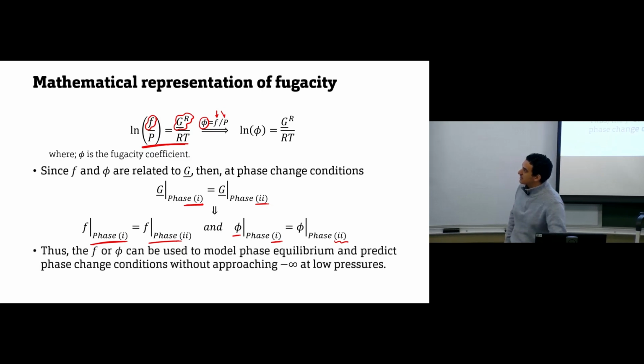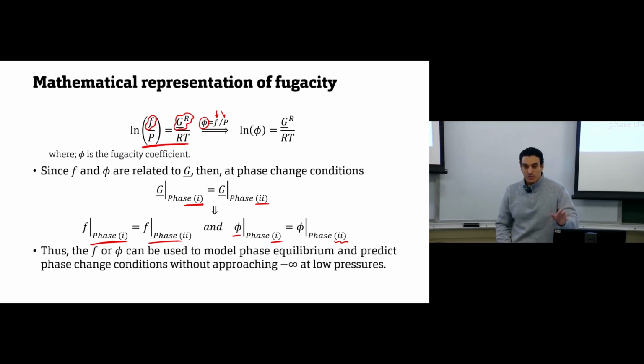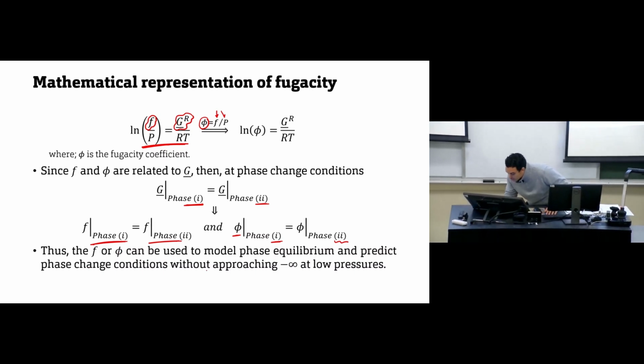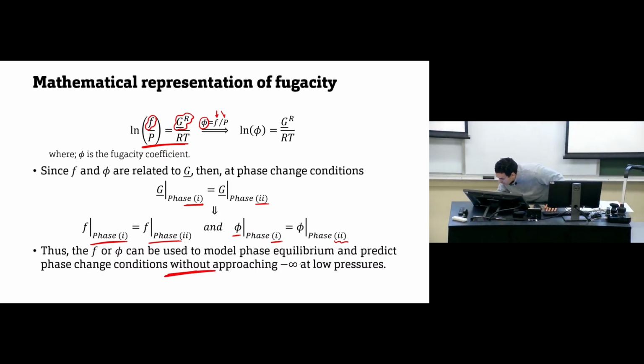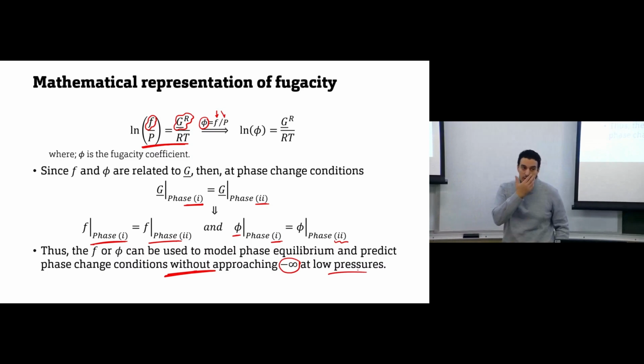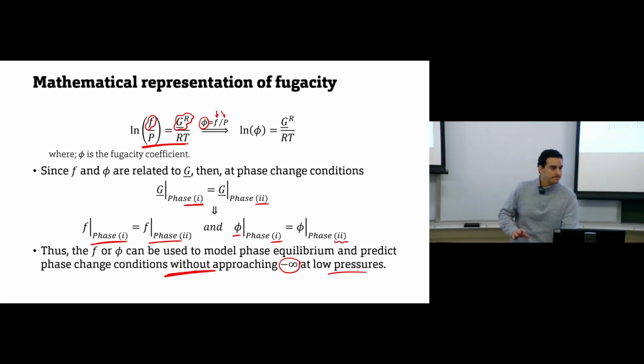The advantage of using fugacity or fugacity coefficients instead of molar Gibbs free energy is that we will not approach this negative infinity extreme at low pressure. So this overcomes the limitation we may face with molar Gibbs free energy. It's exactly the same thing otherwise. The lowest possible value for fugacity is 0, because the residual molar Gibbs free energy can be 0 at very low pressure. So we are just avoiding the negative infinity values that we can find with molar Gibbs free energy. Any questions so far?